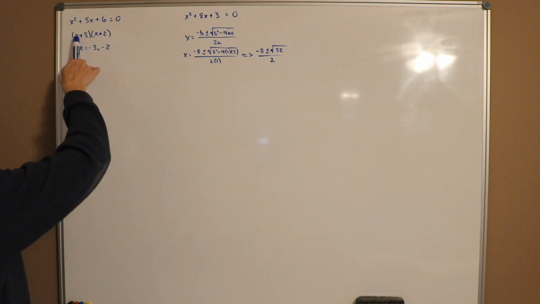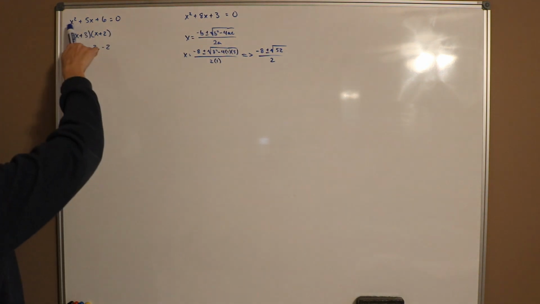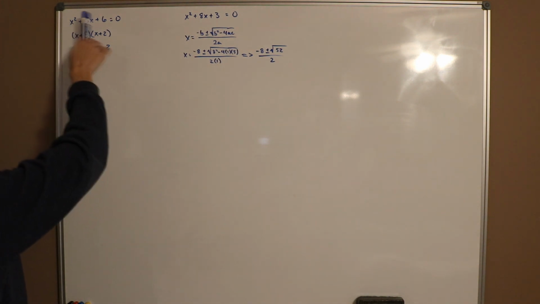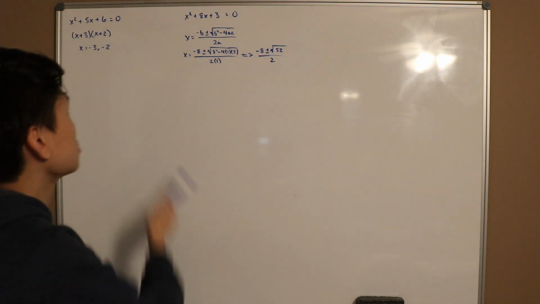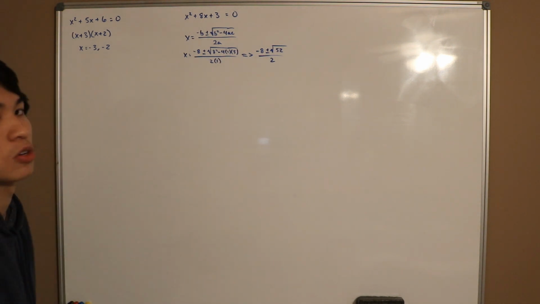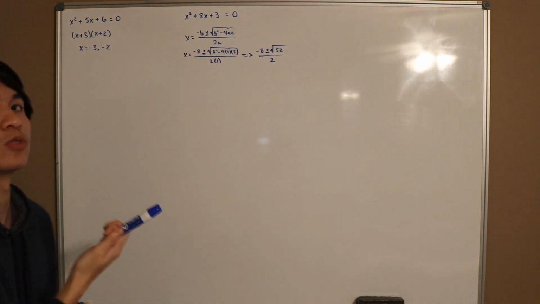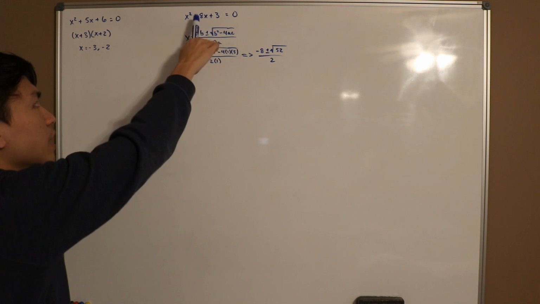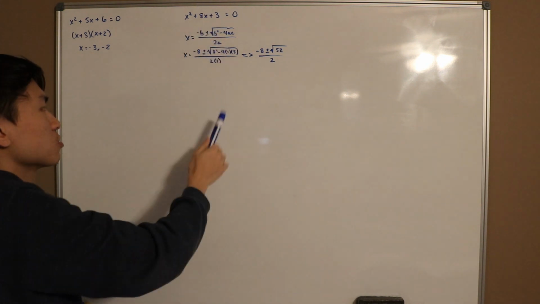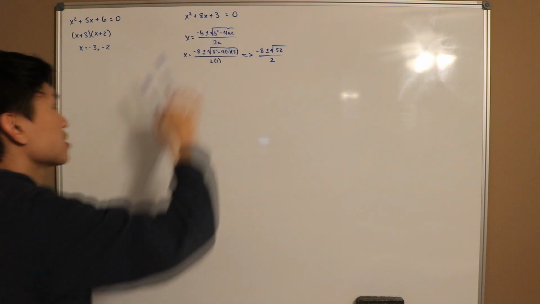Now with this one, since it can be factored, you can still plug a equals 1, b equals 5, c equals 6 into the quadratic formula, and you'll get the same solution as these two right here. It'll still work either way, but this is factorable, so there's no need to use the quadratic formula. The other one we cannot factor easily into binomial factors, which is why we have to use the quadratic formula to solve for those solutions of x.